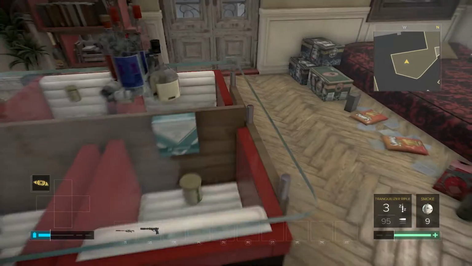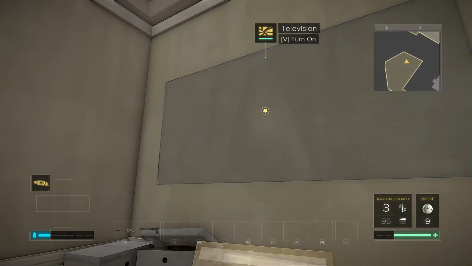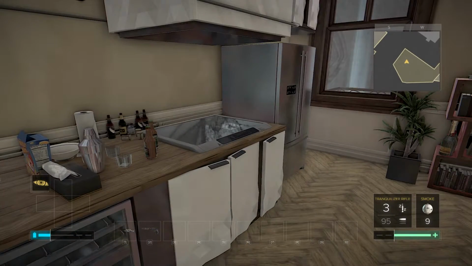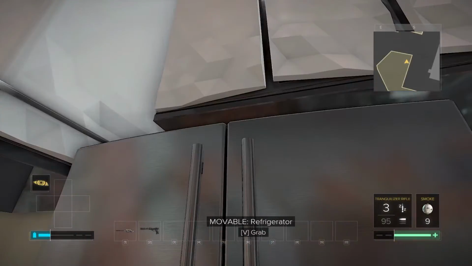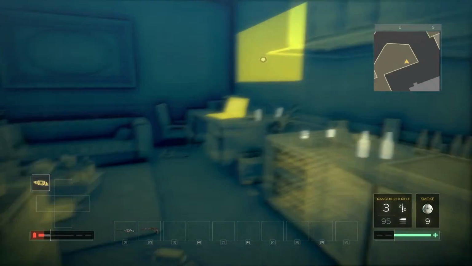Yeah, I don't think we've been in here. Turn off the TV. Shut it. Computer. What else we got? Can I search the cabinets? Anything behind the fridge? Not seeing anything in the cabinets.